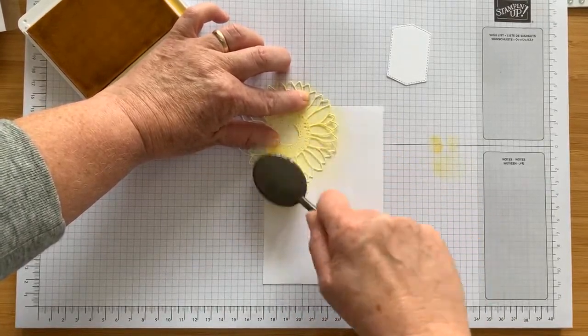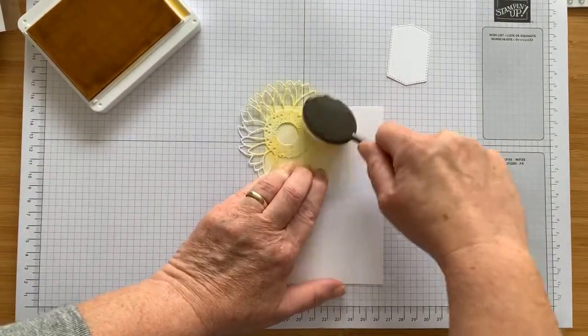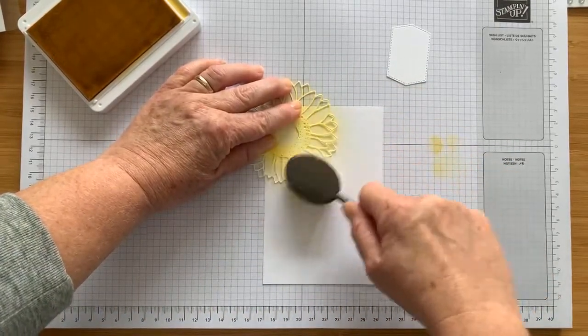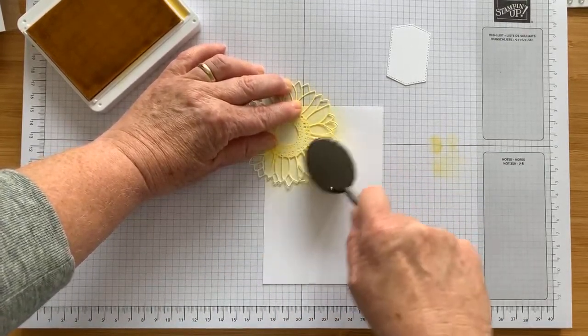That's a nice look of it. So kind of keep it to this corner because you're going to do more of them, so you want more white space. The sponge daubers are great for this kind of thing, but these blending brushes are just the best. And you get a pack of 3, which is amazing.